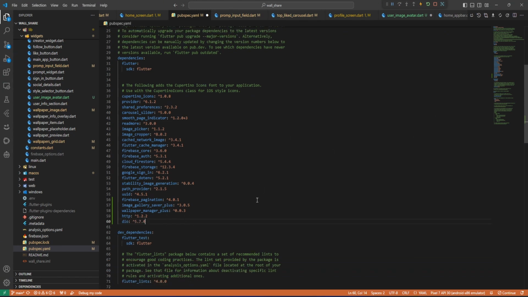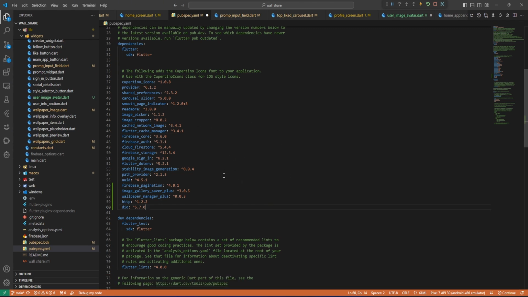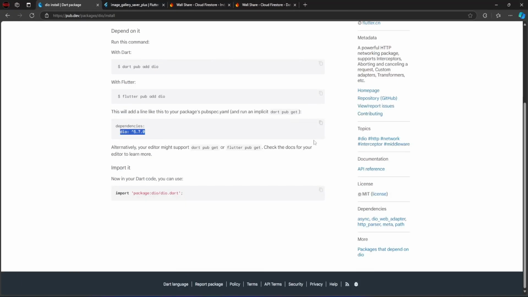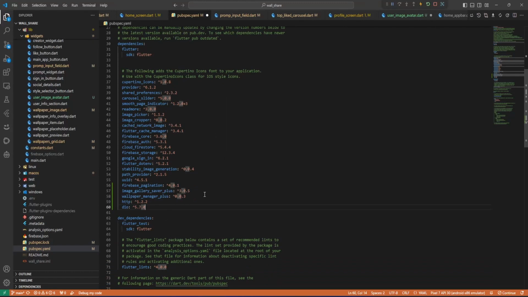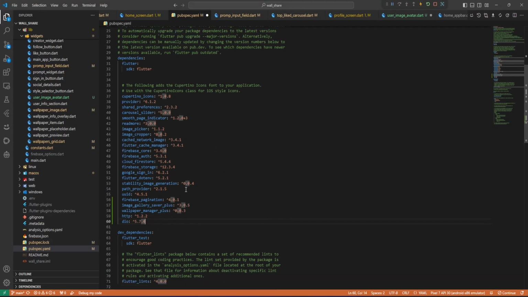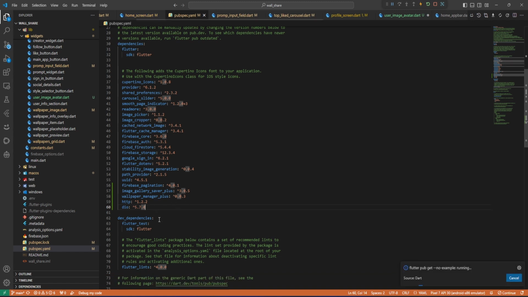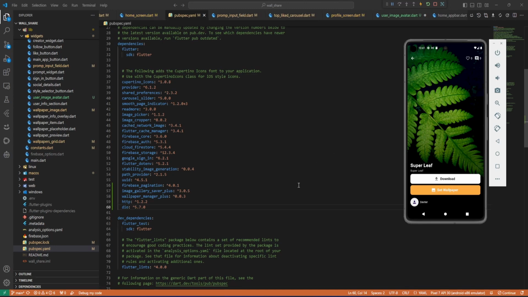Maybe let me also add the timeago package, because I'm going to use that when we get to the comment section. Oh yeah, maybe we'll get this later on, because we haven't gotten to that stage yet. I think that's about it, because we've also done the configuration. Now let's go ahead and save it and wait for it to finish. Looks like all the packages installed successfully.